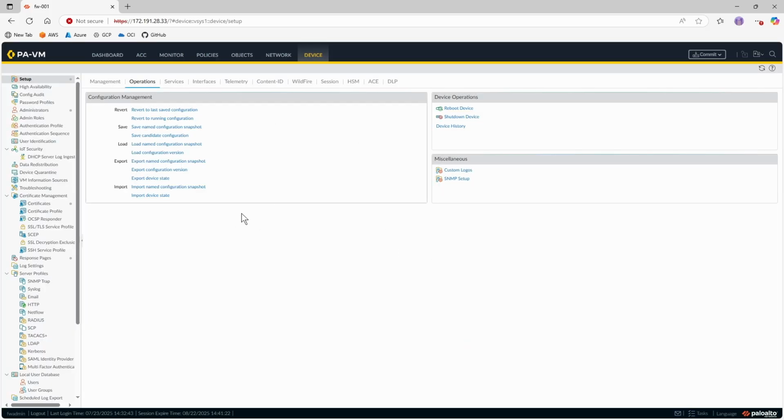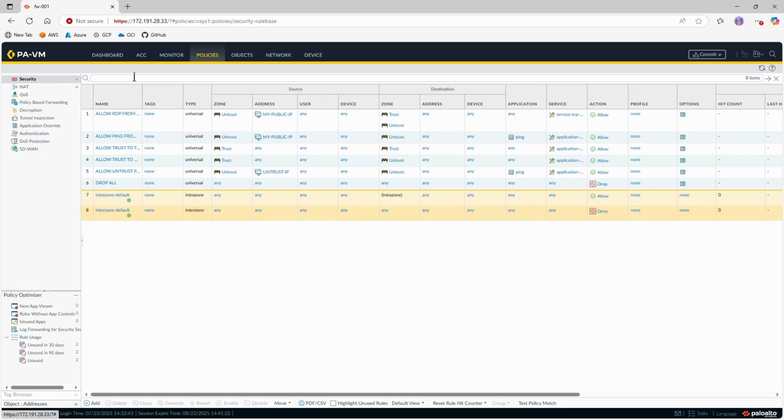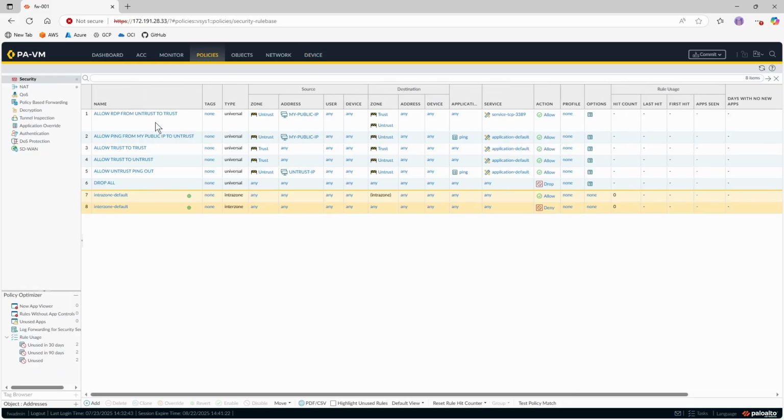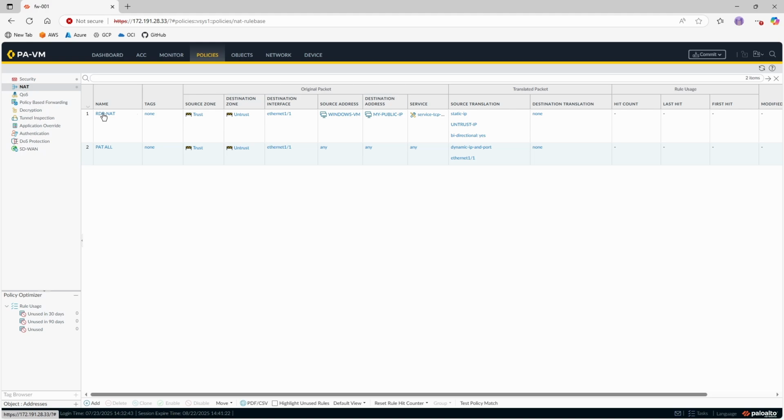Now we've got things that will show up in places like policies and objects. So let's go take a look over at policies really quick. The policies that are in here are just enough to get it so that our RDP session to our Windows instance will work. And then we've got in the NAT, we've got a NAT there. So we're saying if you're coming from the outside and you're trying to get to the Windows instance and you're coming from your public IP, it's okay. And we're going to translate the RDP port into the public IP, into the private IP of the Windows instance.